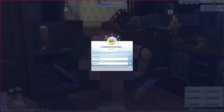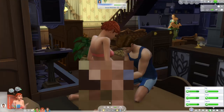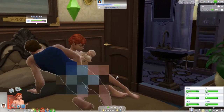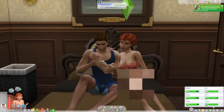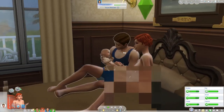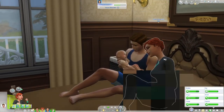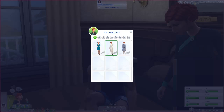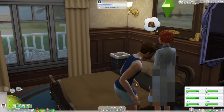The baby is here and it is a little girl! I am so excited to see what she looks like when she ages up into an infant — I want to know if she gets Betsy's red hair. We are going to call this little girl Anna. I thought that was such a sweet, very cute name. Oh my goodness, look at that sweet little babe! Oh, let daddy hold the baby for the first time — they are too freaking cute! I'm going to go ahead and change Betsy back into the outfit I originally had her in.